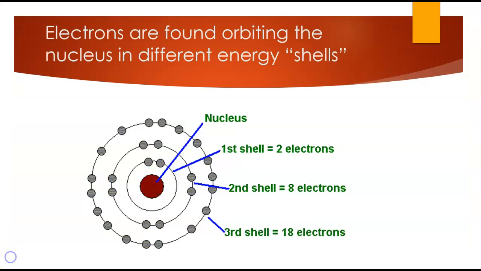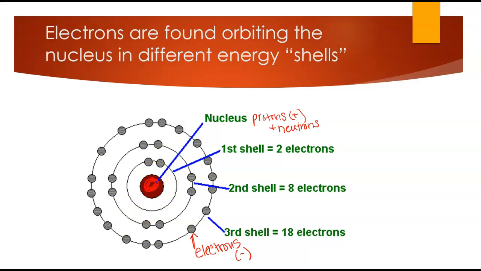So remember, this is what an atom is, and here's the nucleus, which would contain the protons and the neutrons. Remember, protons have the positive charge and neutrons have no charge. And then surrounding the nucleus are all of the electrons, and remember, they have a negative charge. There are orbits, kind of like an orbit around a planet, that surround the nucleus in which these electrons sit. But these orbits can only hold so many electrons, and we call these orbits shells.